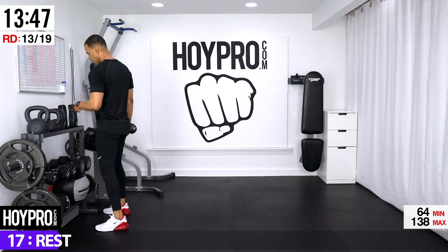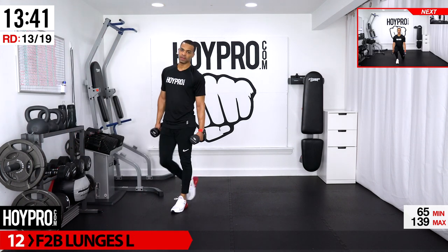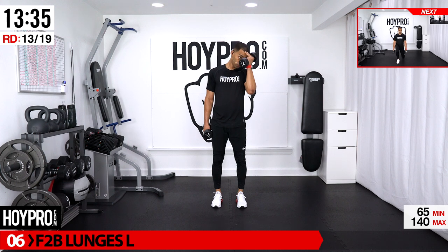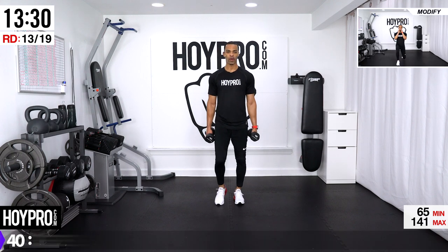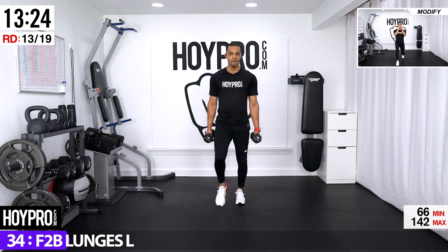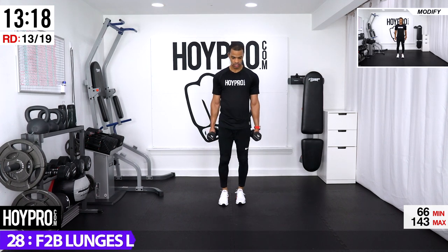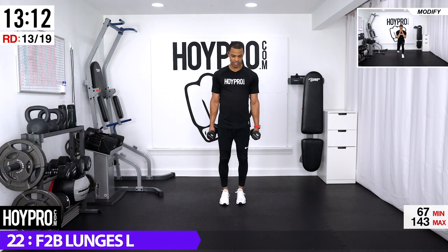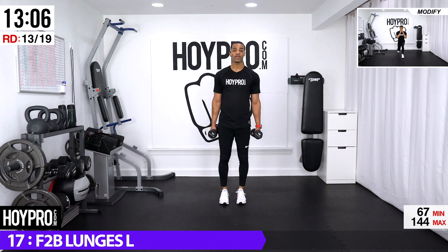Front to back lunges. Left leg only. Right leg is in front, left leg is gonna come back, right leg is gonna go forward, and then reverse. I'm ready, let's go. Bring it forward, squeeze, up, back, and forward. Squeeze, come on, we got this, reverse. Never just dropping that knee, control that knee down. With the quads in that front leg, each time.